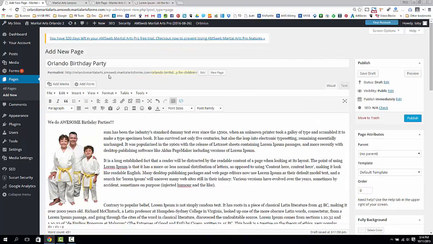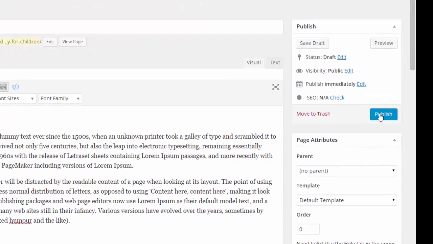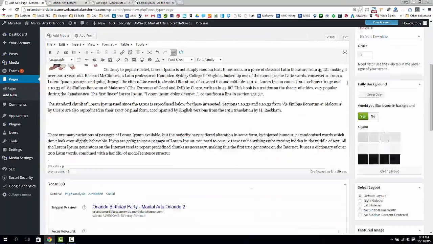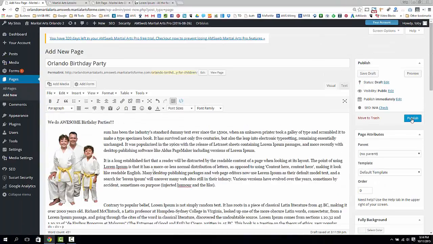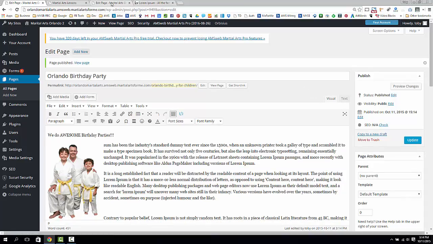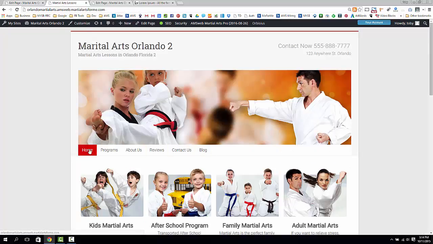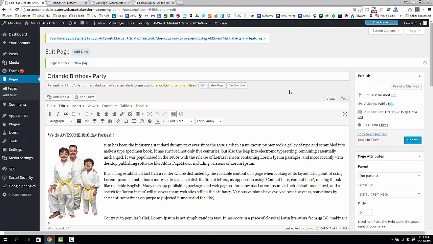And then on the right side, you would click publish. Now, there are a few other things to think about here that we'll get back to in a minute, but I want to go through the entire page creation process. So number one, I click publish. Okay. Now that page is going to be published out to the internet, out to your website, but I don't actually have a navigation item for it yet, right? I created the page, but I haven't created a menu item. This navigation area at the top up here is called a menu, right? And I haven't created that yet. So I'm going to have to do that. Let's just stick a pin in that for a second. We'll create a menu here in just a minute.